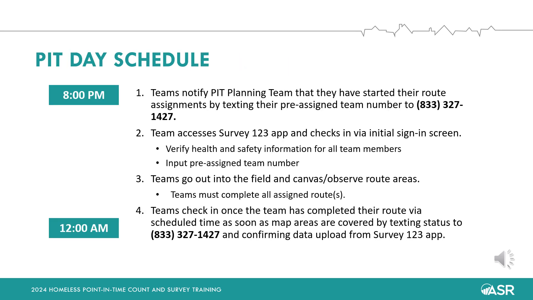Here you can see what to expect on the night of the count. Volunteers, guides, and outreach workers will begin their routes at 8pm, and the goal is for you to be out in the field as soon as possible so that your team has adequate time to cover your routes. You will first access the PIT count survey on the Survey123 app. A team member will be able to access the app via a QR code or a web link. The app will ask you to input your track number, which will be sent to you prior to the count via email. After that, the app will ask you to enter your phone number and email address for post-count data validation purposes. We expect all teams to finish their routes by 12am. Please call us if you think you need to be out any later than 12am or if you need additional help to complete your assignment. We strongly encourage you to conduct as thorough a count of your assigned maps as you can.